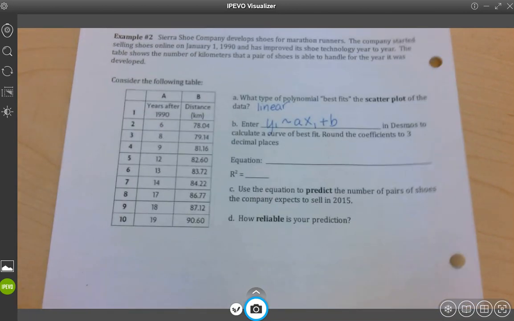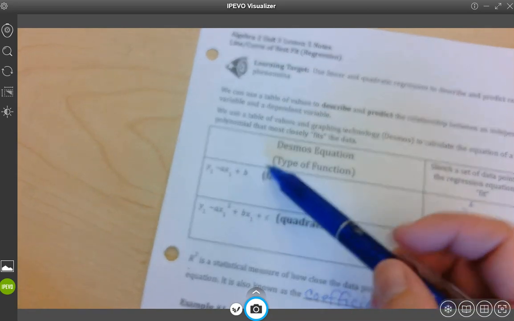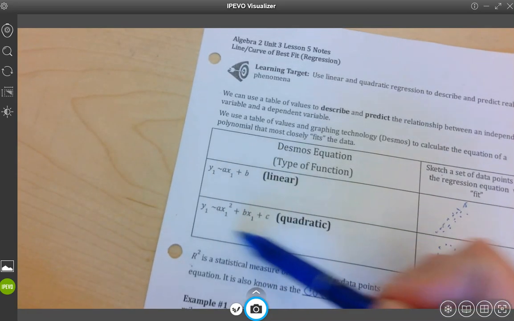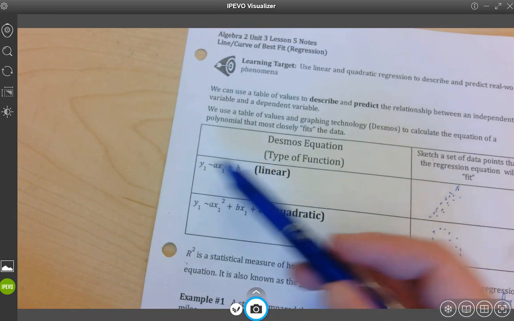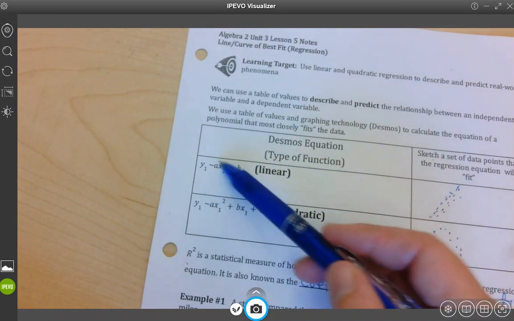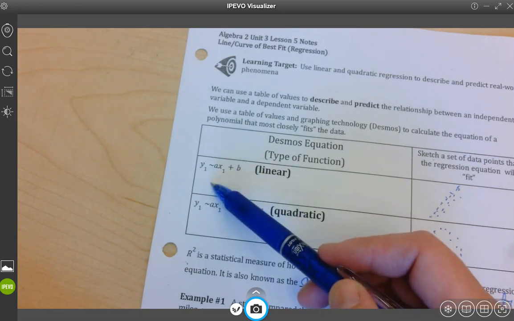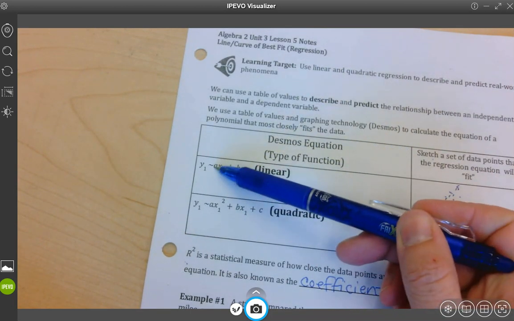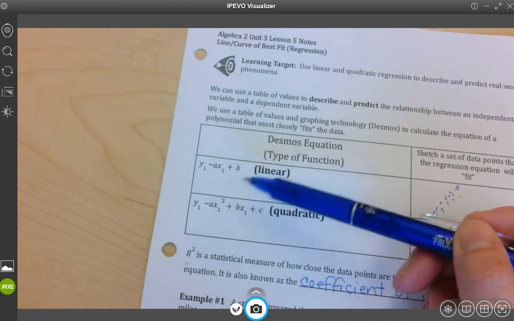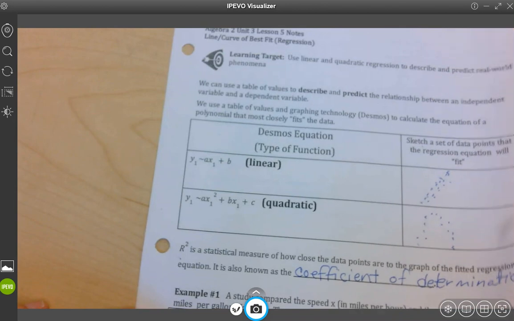Okay. Let's take a look back here. So it is linear, and that's why we're using this one instead of this one. But I was thinking most people were used to seeing it say y equals mx plus b instead of y equals ax plus b. You can call this constant here a or m or any letter you want. It doesn't matter. But the reason they're using a is for consistency. You see how a is the coefficient of the first term, and then b is the coefficient of the next term. So they're doing consistency there. But if you really like m, you can use m instead of a. You don't have to do a.